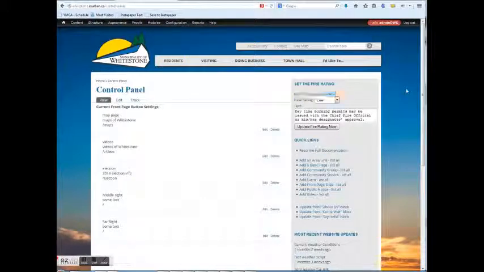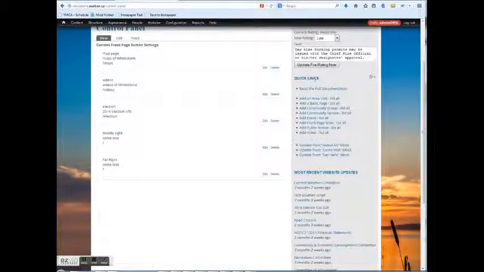Now let's go through some of the other things on the control panel. In the quick links area, there's a link to the full documentation, which has all step-by-step information to do pretty much everything you need to do, as well as some background information on how the rich text editing screen works in Drupal, and some helpful videos as well.